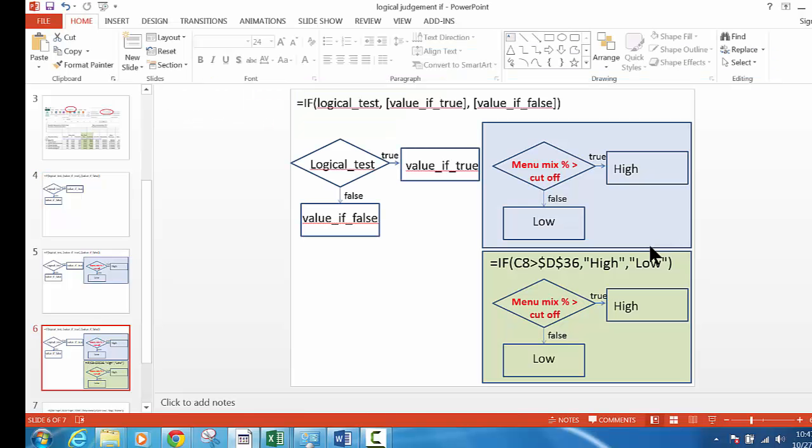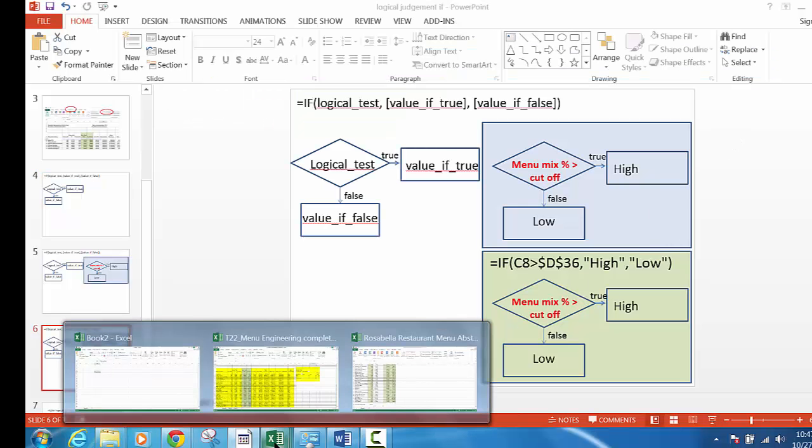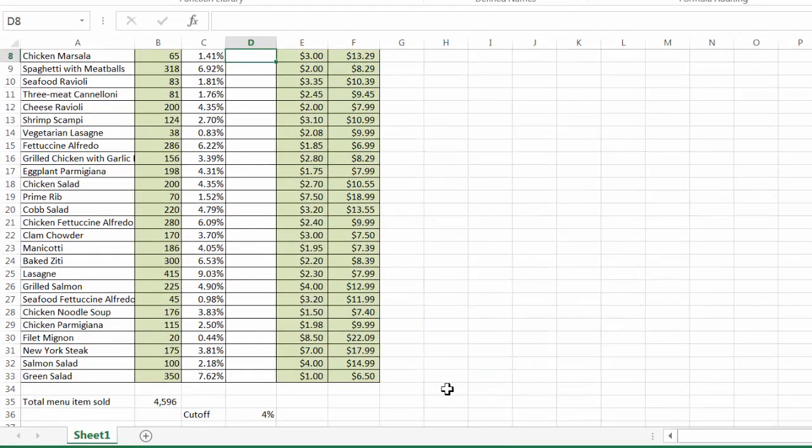So we go back to our Excel. Now let's do this. We enter an equal sign, then IF. You see that when you enter a function, Excel gives you a prompt that will tell you what you need to enter.